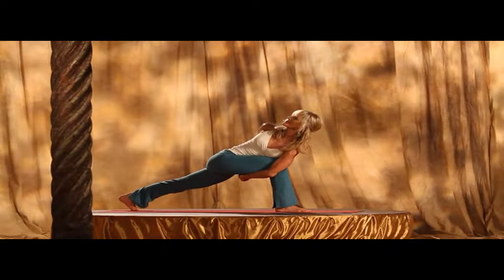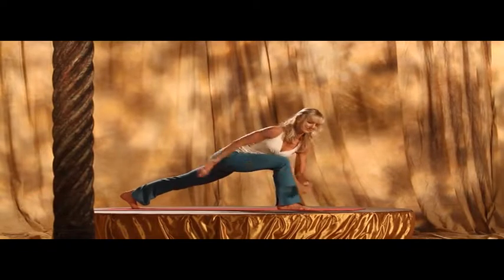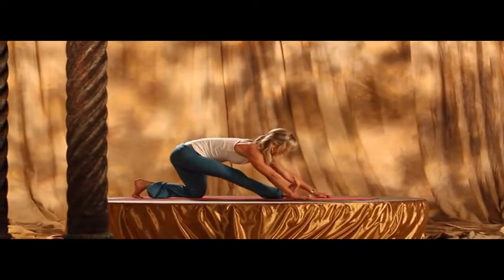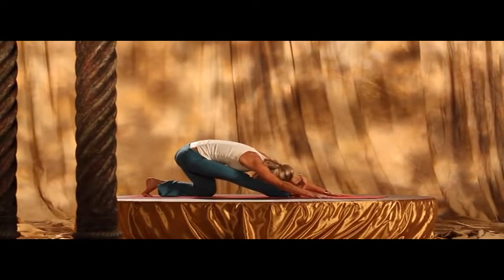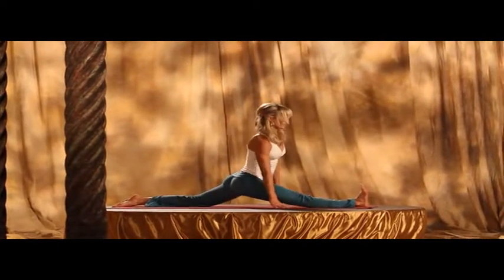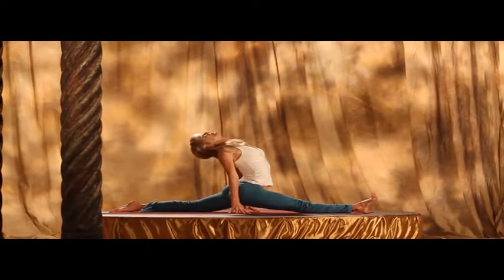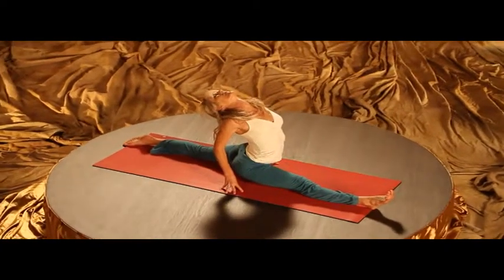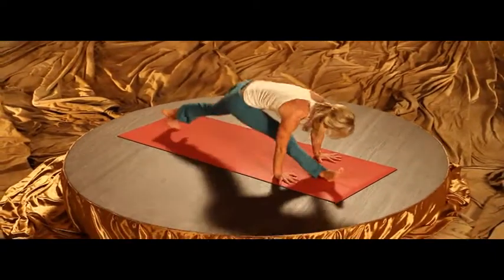For those of you that can, reach around and clasp and open the spine fully, keeping the extension. Let your hands come down with the exhale, bowing your head. And you can either stay here or come forward for full splits, Hanumanasana. And I'm practicing in a way that coils the energy at the sit bones. This is called ischial bandha, or creating a source of buoyancy at the sit bones where the hamstring attachment is.